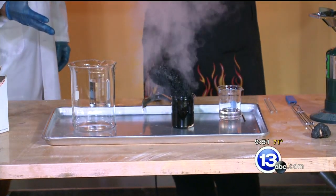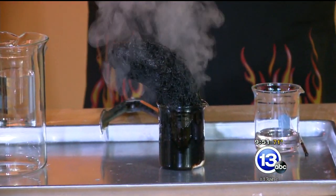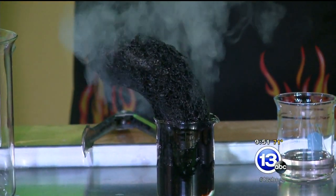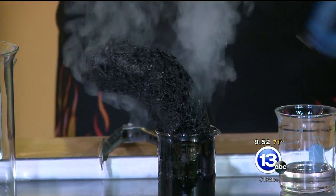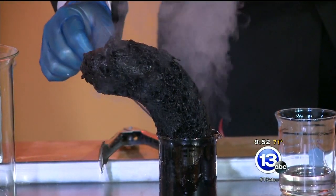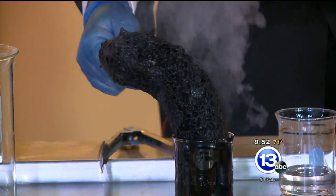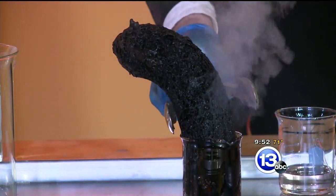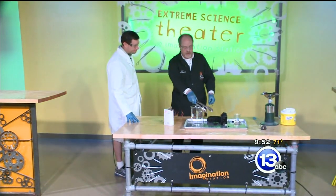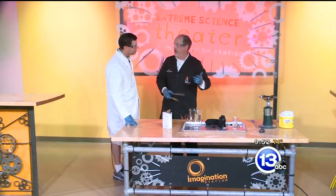From the sugar — amazing. We're completely breaking it down into carbon, water, and some of the sulfuric acid is still in there as well. It's just so nice how it burns off like that and it's still growing. Let's see if I can wiggle in here and pull that out — maybe I'll use the tongs just to be safe. One of the problems here is after doing this demonstration, this stuff's got sulfuric acid in it. You need to neutralize it.